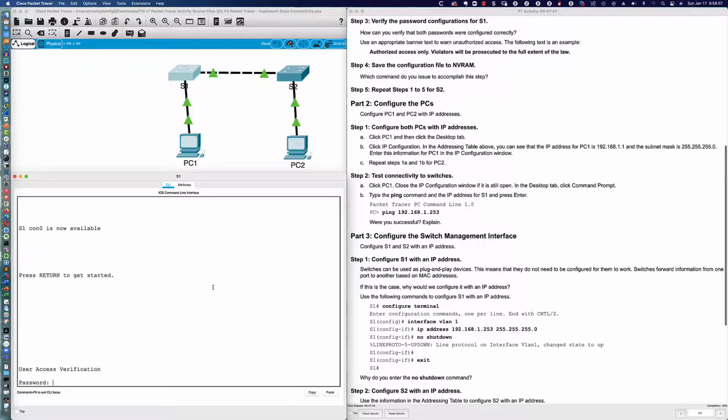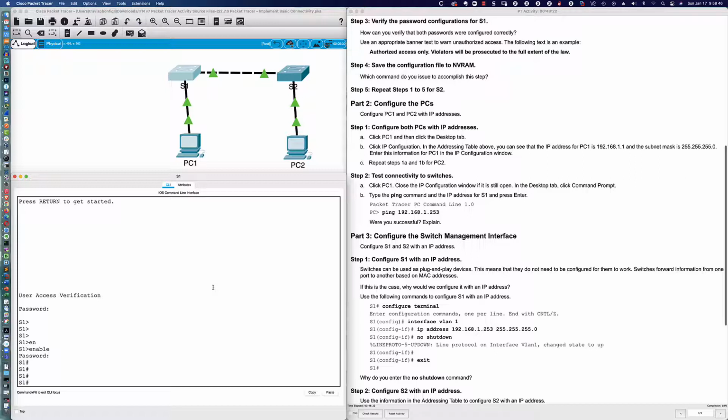So now I'm going to hit enter, and I want to get logged back in. So let's go ahead and put our password Cisco, and that is the console line password, and it allows me to get logged into user exec mode. Now let's move to privilege exec mode using the enable command, and does the password class work? And it does. So that's another way that you could check to make sure that the passwords were configured correctly, and that's probably how they want you to do it, because with the encrypted password, maybe there's a typo that you put in there. You can't tell by looking at that ciphertext.